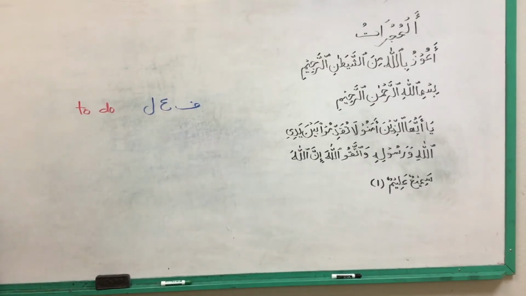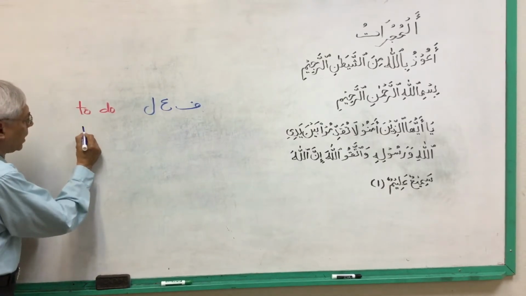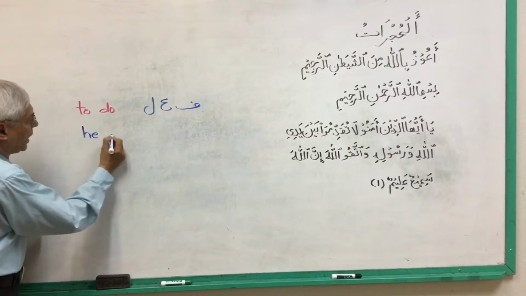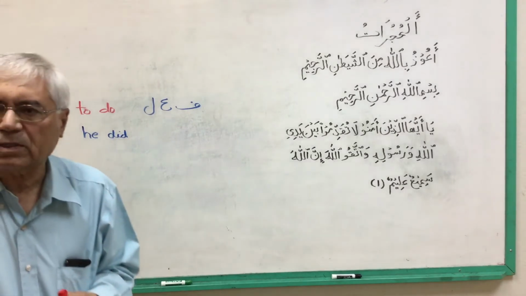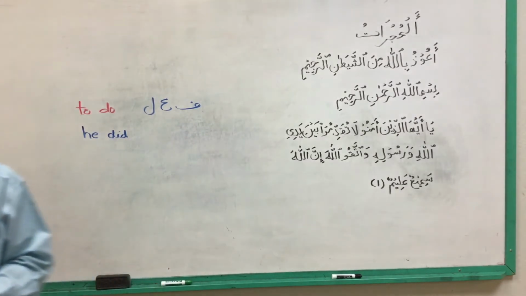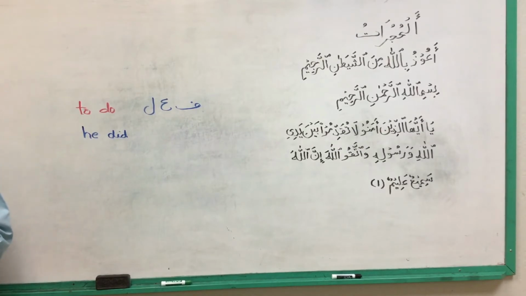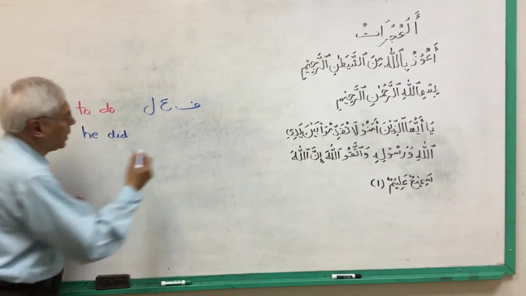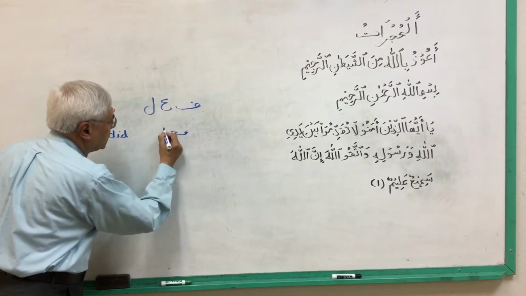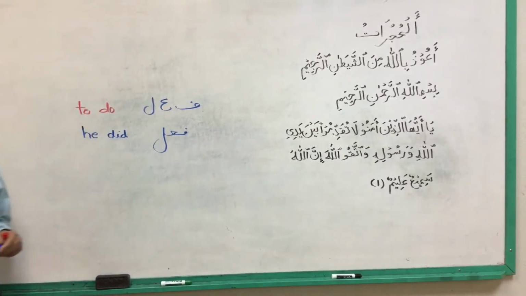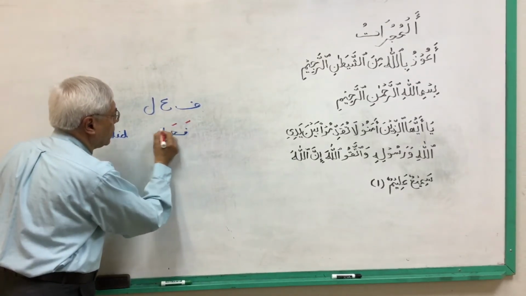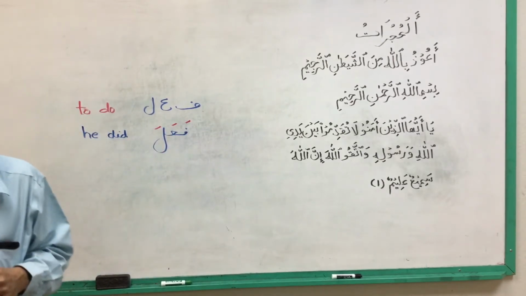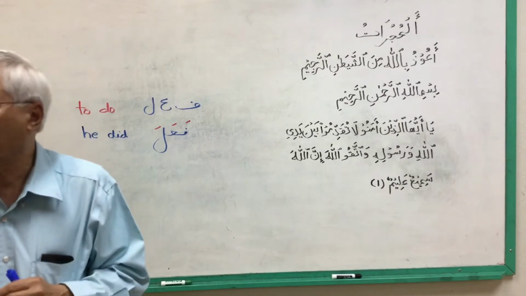Okay. Now, if in English I want to do this thing, I want to put a third person and the past tense. A third person masculine and a past tense. And it became a short sentence. He did. What we do in Arabic, that we first combine these three letters like this, and on each of these three letters we put a fatha on that.